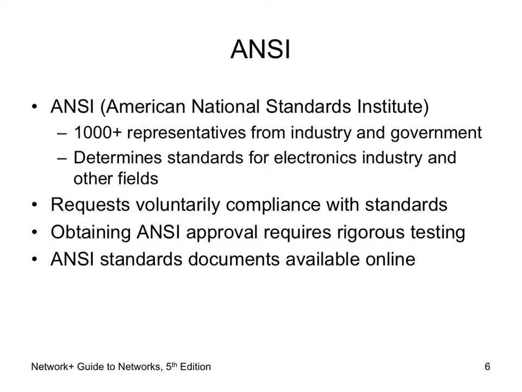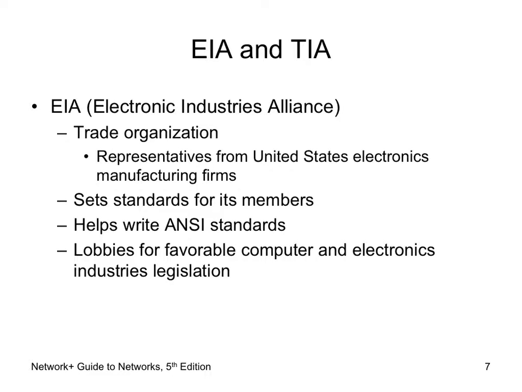Also, obtaining ANSI approval involves rigorous testing. It can take up to years to get testing approved. That's why we're behind some countries when it comes to what we get on the States side. ANSI standards are also available online in white paper PDFs, some of them thousands of pages, which is good fireside reading on the weekend when you have nothing to do. You can just read an ANSI white paper on wireless technology. That'd be interesting to do. None of you will do that, but hey, it's there if you want to.